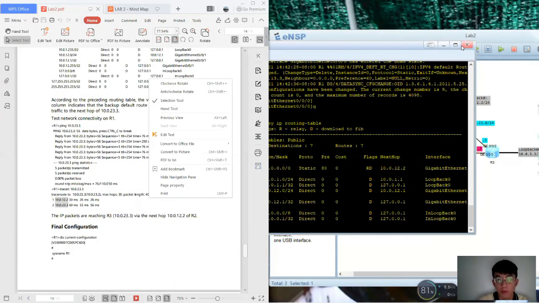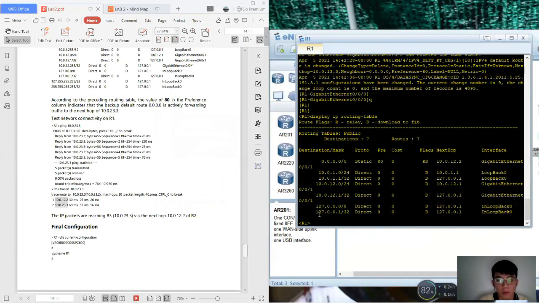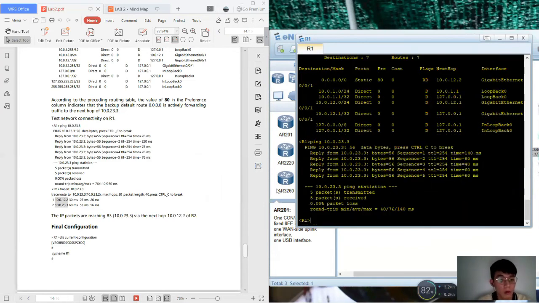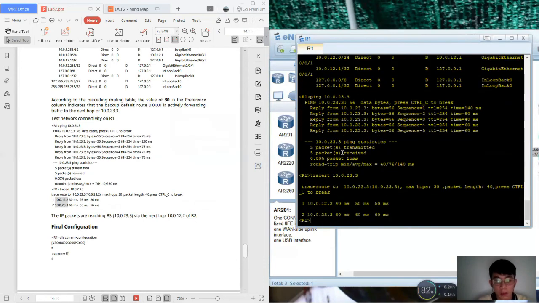So we try to ping again to make sure of the connectivity. Yeah, it works. This means the configuration just now for the backup default route is already successful. We can also trace to see the next hop from the source to the destination.